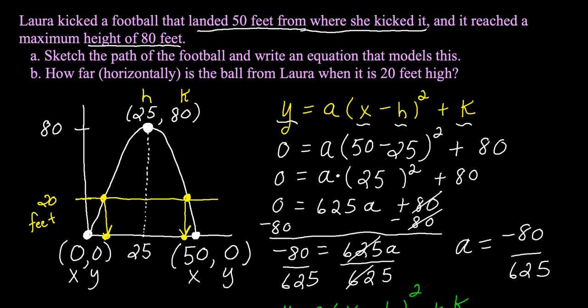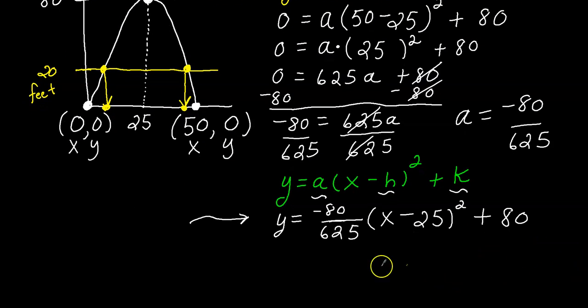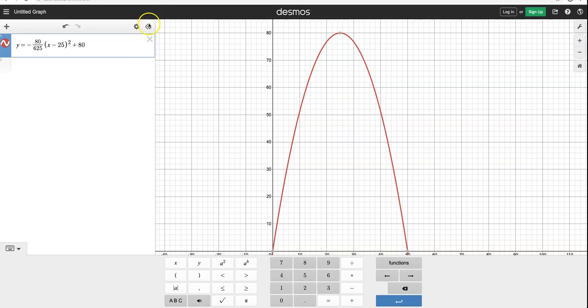So now we're going to answer question B. And just to reiterate, this was the answer here to question A right here, this equation. So you can bring up Desmos now on your computer screen. You go to Desmos.com. I have it right here. And let me clear this out. You'll see this. And I'm going to punch in the equation we just came up with. So I'm going to type in here Y equals negative 80 divided by 625. That's how you do the fraction bar. Then hit this little right arrow to bring that cursor up. Then use your parentheses and type in X minus 25. Close your parentheses and square it right here. Plus 80. This is the equation we came up with.